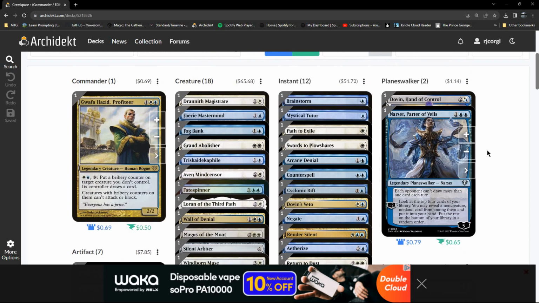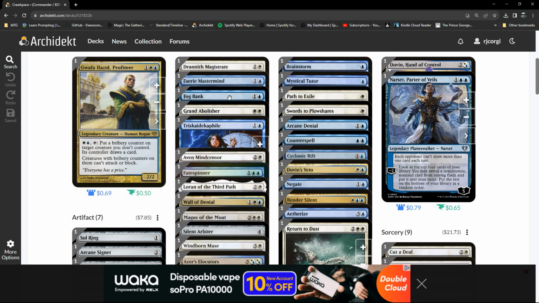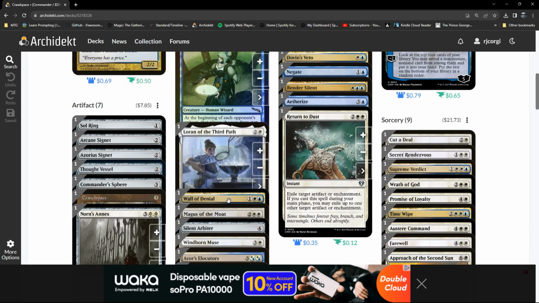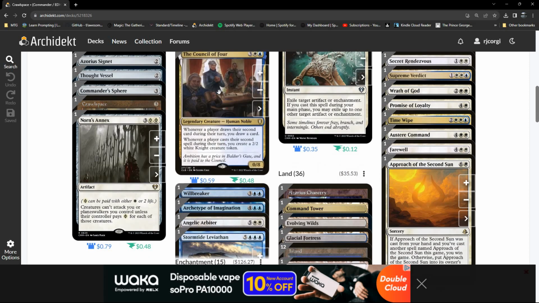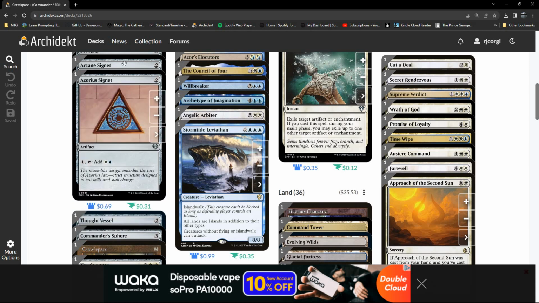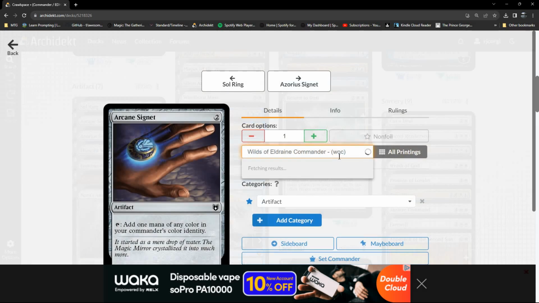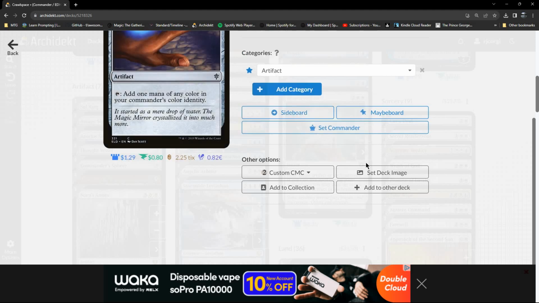Planeswalkers are nice and cheap. Oh yeah, that is Magistrate. So yeah, there's a few creatures in here which you could get the price down a bit by swapping out with something a bit cheaper. Which is Crawlspace, $5. All our artifacts are fairly reasonable. Not sure what the cheapest Arcane Signet is now. That was originally, it's been reprinted quite a few times now. Yeah, $129.